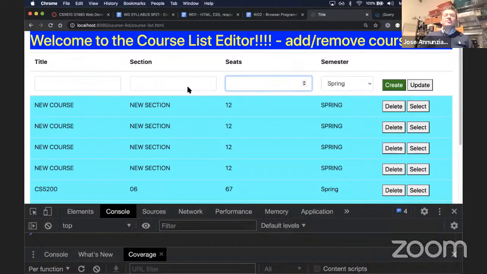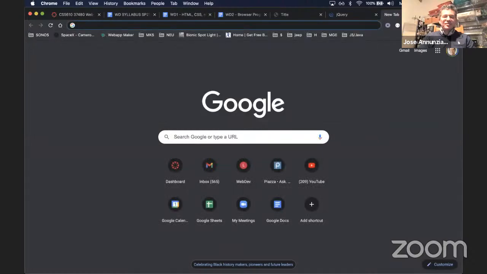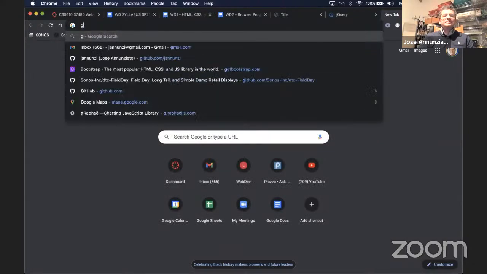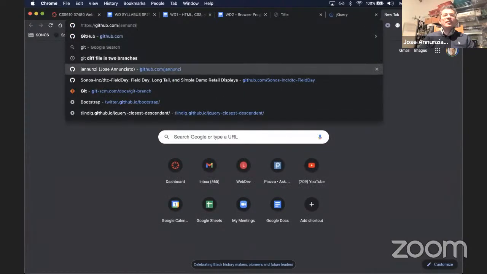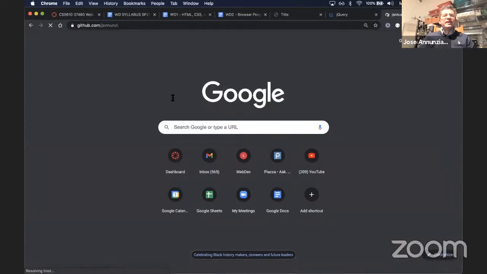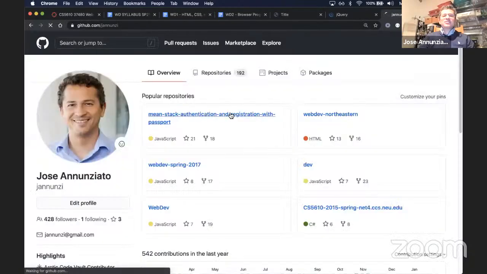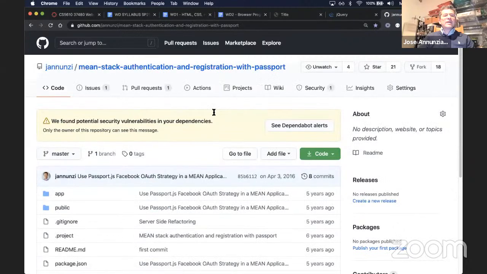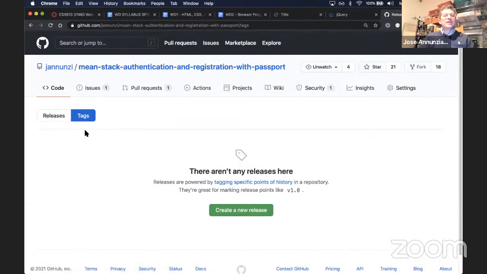To add a tag is as follows. If you go to your Git and you go to a branch and you go to tags, see right here, tags, and you can create a new release.